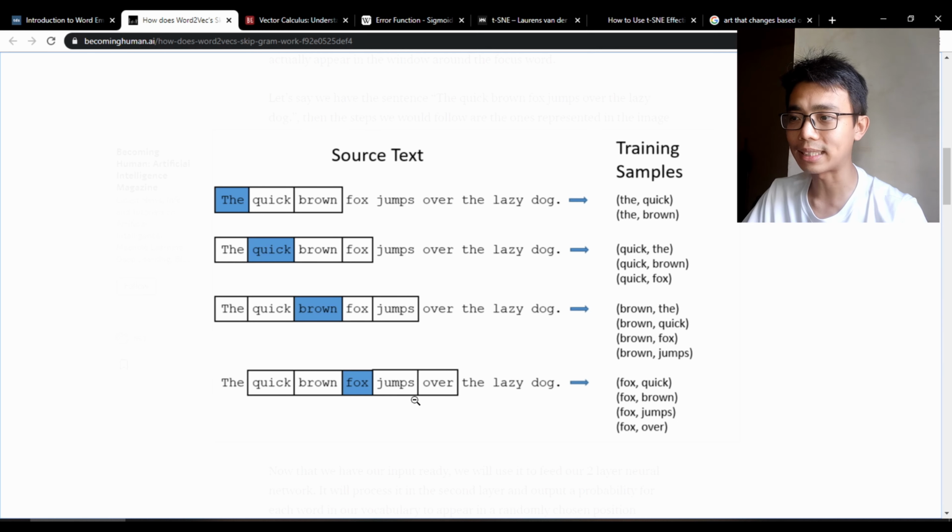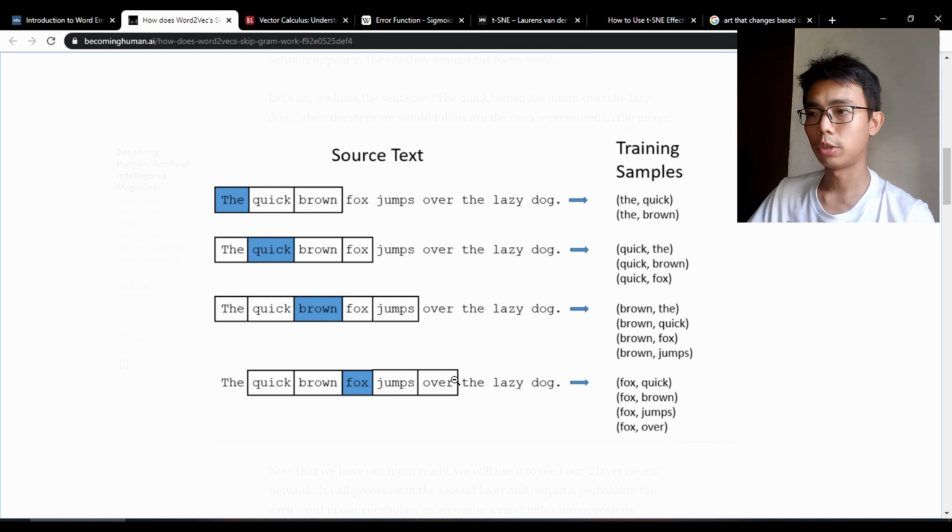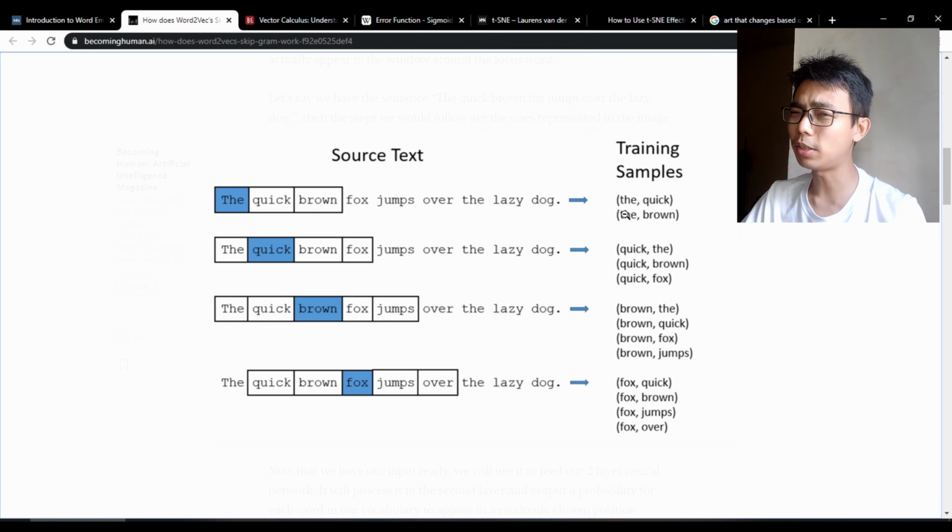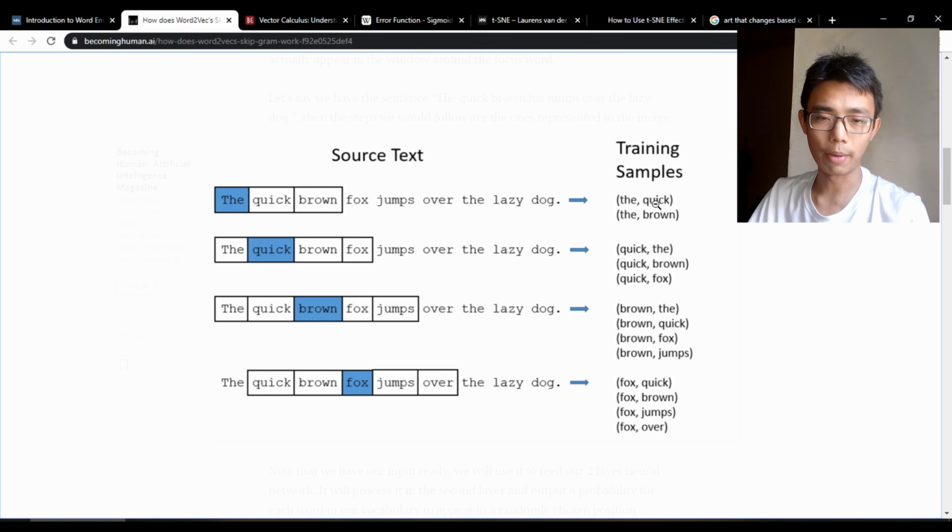Now this example has a window size of 5, where we take 2 before and 2 after. So you can see how it is extracting fox with quick, fox with brown, fox with jump, and fox with over. So this is -2, this is +2. So we need to use the context around here to calculate the vectors for the target in front. So we're going to call them target and context for our next training video.